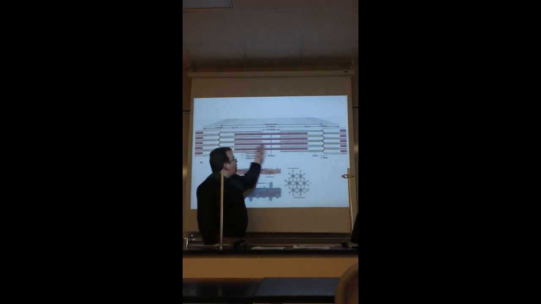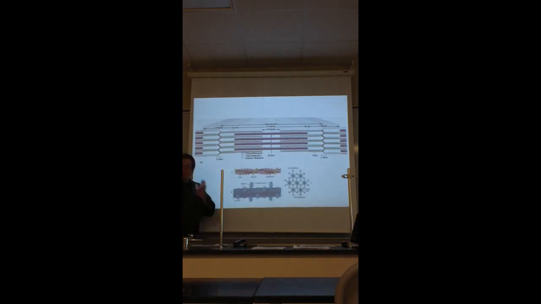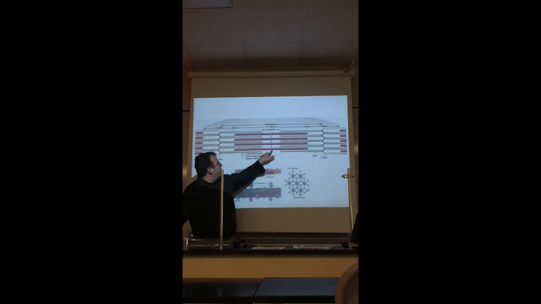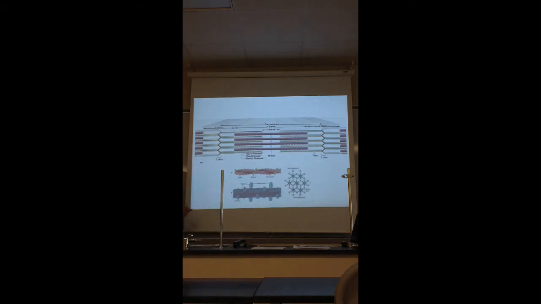And so you can see right here in the middle, the reason why it looks like a dark band is because it's got the thick and the thin filaments on top of each other. And that makes the overall effect very, very dark. Except for here in the middle, where it only has the thick and not the thin. That's why it's slightly lighter there, what we call the H region, or the H band. Then there's a nice little protein we call the M line right down the middle. That's where that comes from.